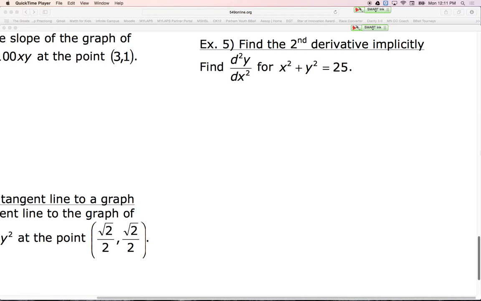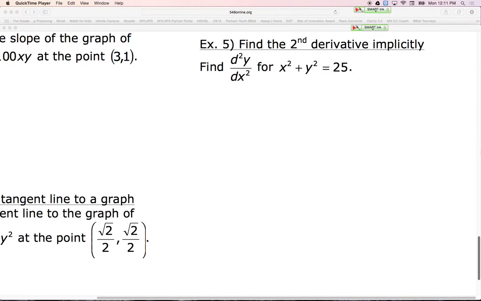I want everybody right now to find the first derivative as quickly as you can. I'm going to give you 30 seconds because this one's simple. By the way, this is the most popular first derivative done on the AP exam on the multiple choice. Okay? So quick. Don't forget your dy dx. Remember, you got to do y implicitly.